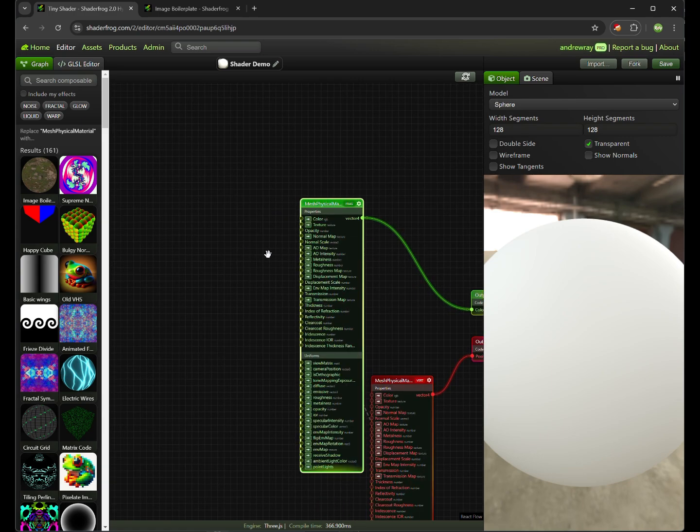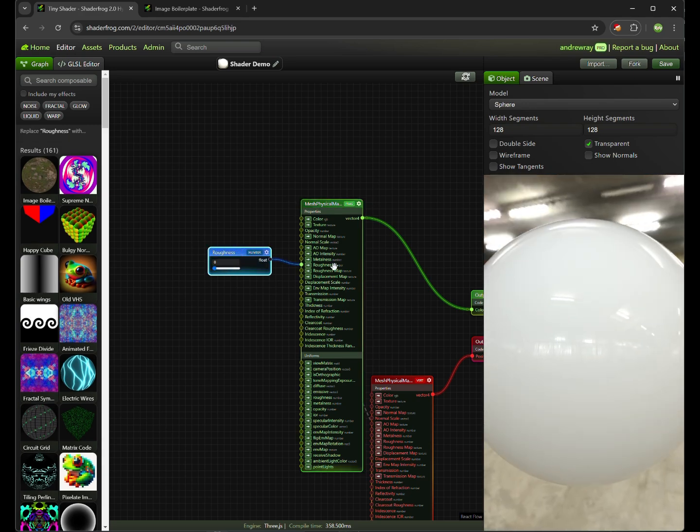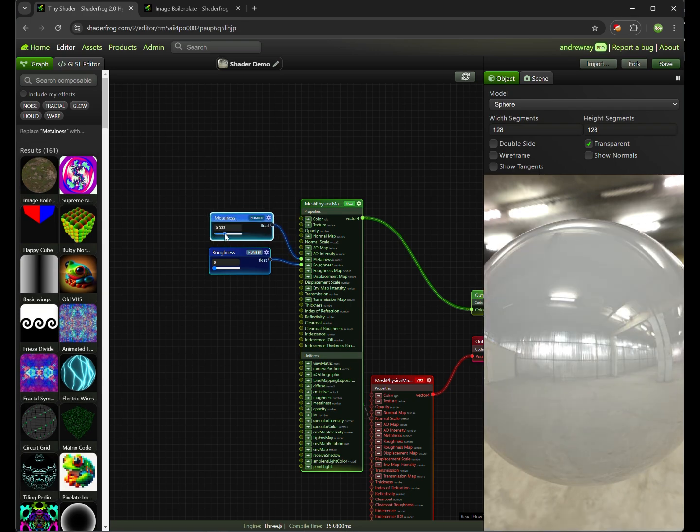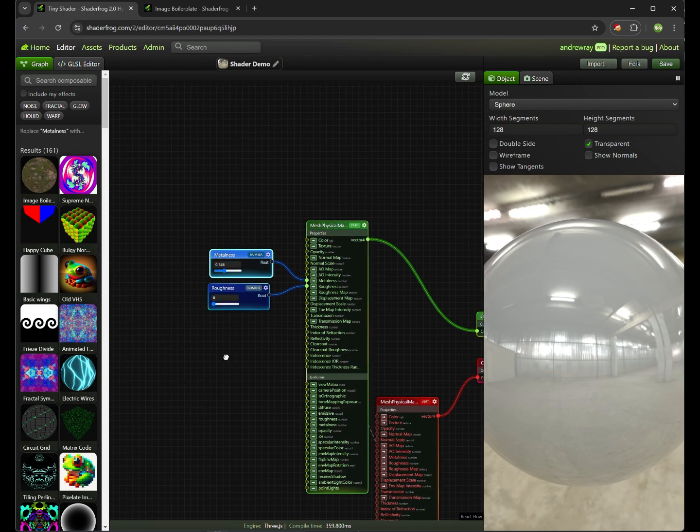To make this a little more interesting, I'm going to drag down the roughness so it's a little bit shiny. I'm going to increase the metalness here. And these are all standard Three.js properties. They're just being modified in a graph editor. You can see that there's a section here on the node called properties, and that is the Three.js material properties. There's also a section called uniforms, but we're going to ignore that for the moment. So Shaderfrog lets you compose these shaders arbitrarily.